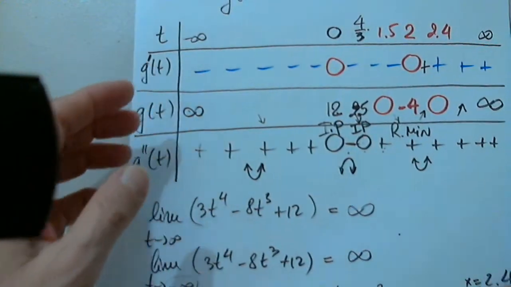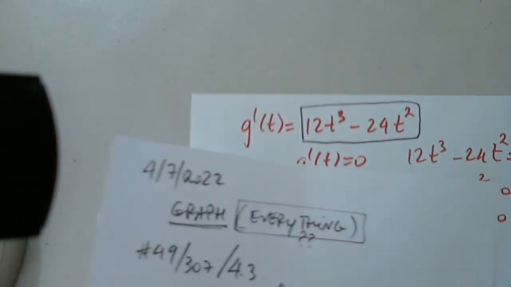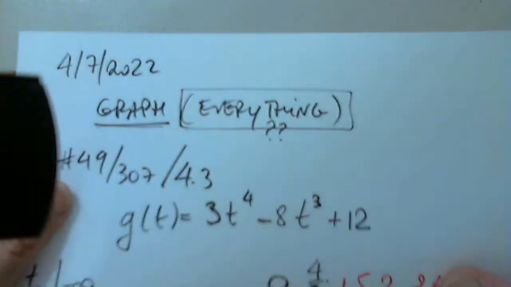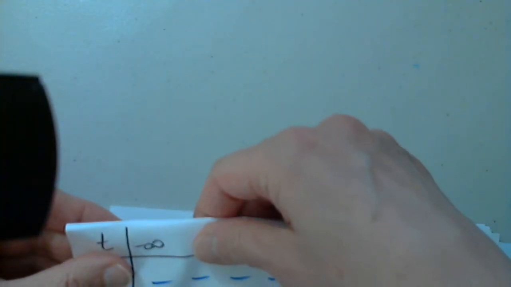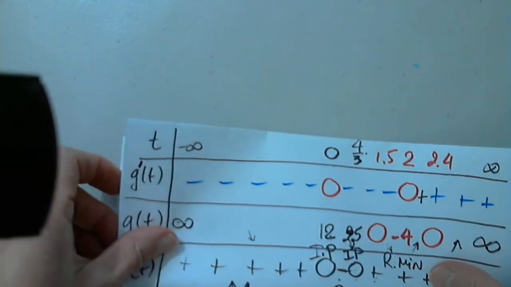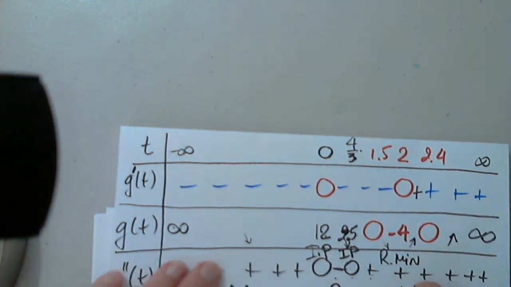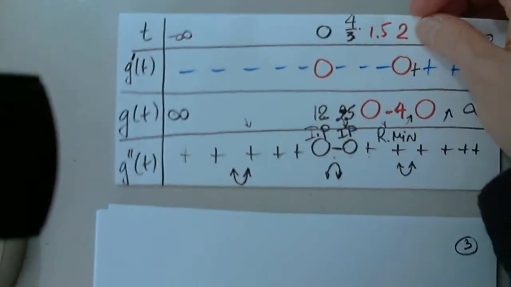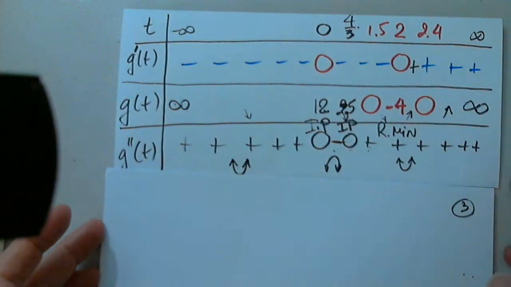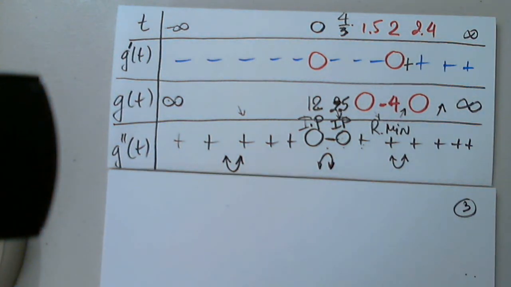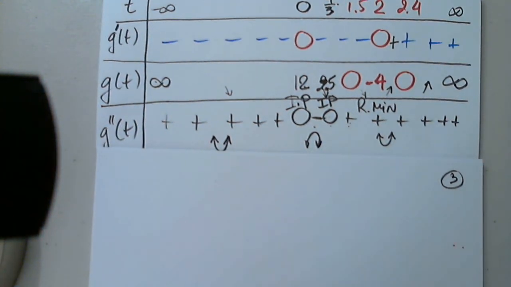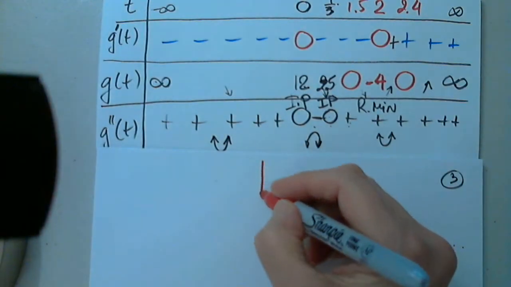Okay, nothing else matters. This is why this table is so powerful. Nothing else matters but the table to graph the function. No other information is important. I'm not going to throw anything away. I'm just making a point. I don't want to see anything else. I don't care about anything else. All the information is summarized for me in the table. So the table now will guide me to graph the function.